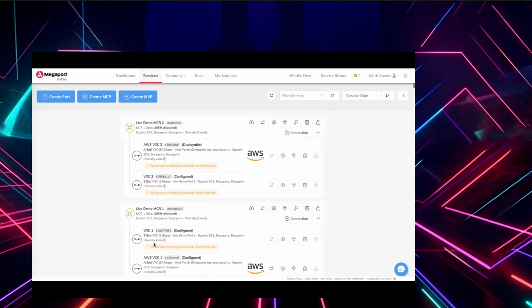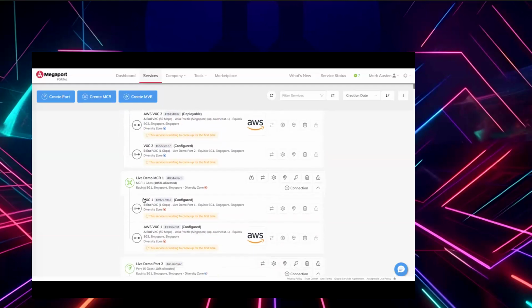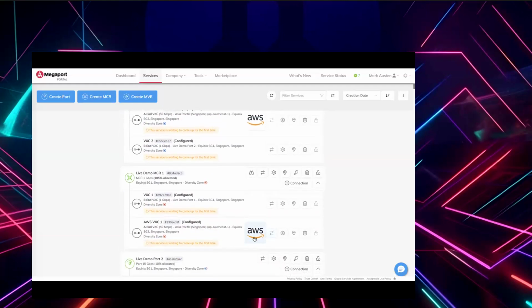So say during maintenance within a metro, it's less likely that you will come across the primary path of the network being interrupted by a maintenance event. So that's the general recommendation. And then building out the cloud connectivity, we've aligned, in this case, the AWS diversity zone with the diversity zone of the MCR. So keeping that diversity zone aligned across the network.